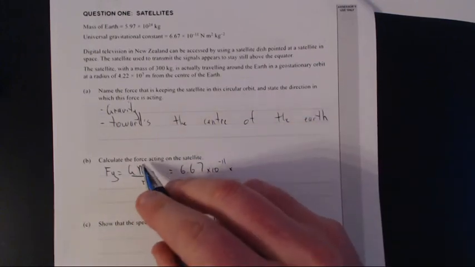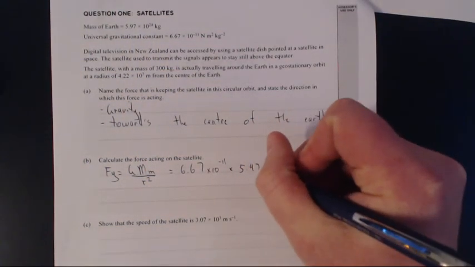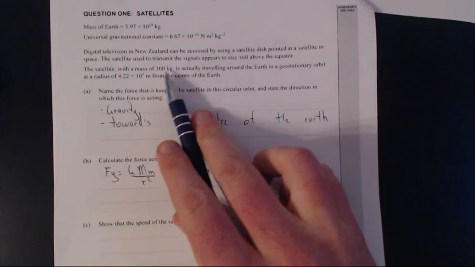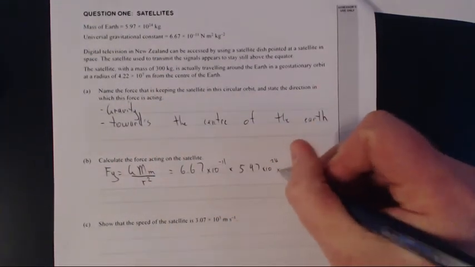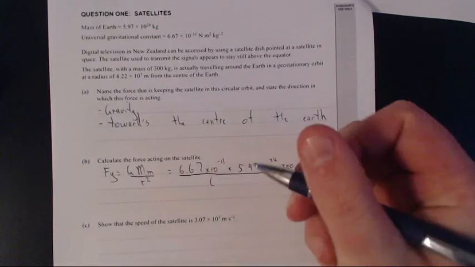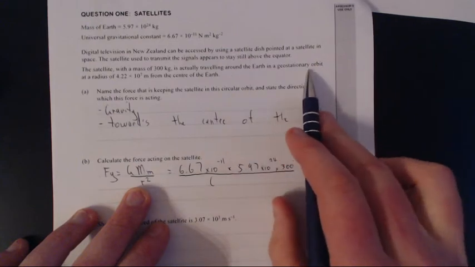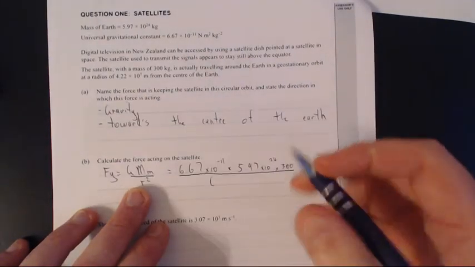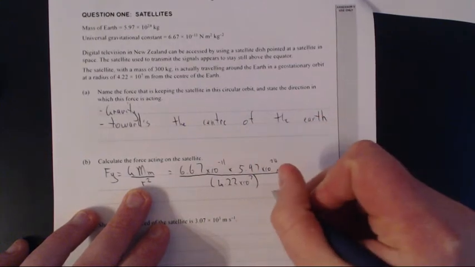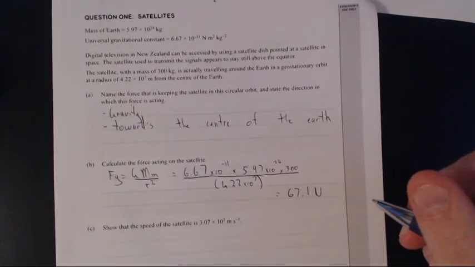You'll notice here, three significant figures throughout. And it turns out most of the NCEA exams that I've come across so far are all in three significant figures. So all your answers need to be in three significant figures. Big M usually represents the larger mass. So, mass of the Earth I've got up here, 5.97 times 10 to the power of 24. And this is in kg, and our mass of our satellite is 300 kg. That's the second mass, times 300. All divided by the radius squared, or the separation distance between the two centre of masses. And just double-checking, they've given us the exact distance from the centre of the Earth to the satellite, 4.22 times 10 to 7. And this equals, if we plug this into our calculator, 67.1 Newtons, which is not a bad amount. That's a reasonable force.